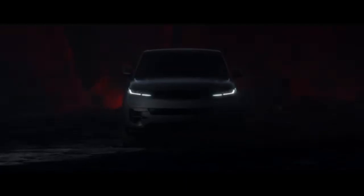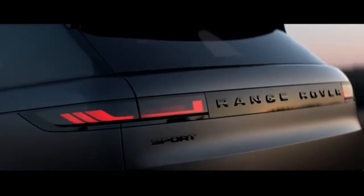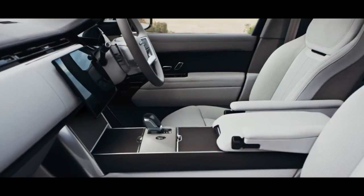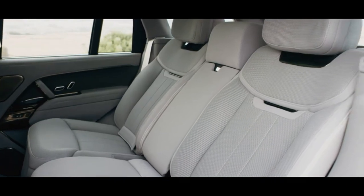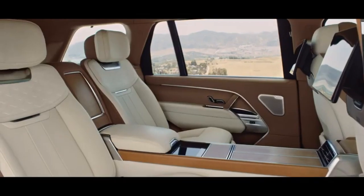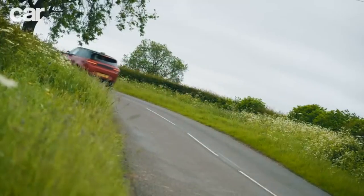Depreciation also compounds the financial pain, as resale values tend to drop quickly, partly due to the brand's reputation for long-term reliability concerns. In total, 5-year ownership costs for the Range Rover Sport can rival or exceed full-size German luxury SUVs, despite offering less interior space and similar or lower feature content. For buyers looking to combine luxury with peace of mind, these running costs are more than just a red flag, they're a blinking warning light.